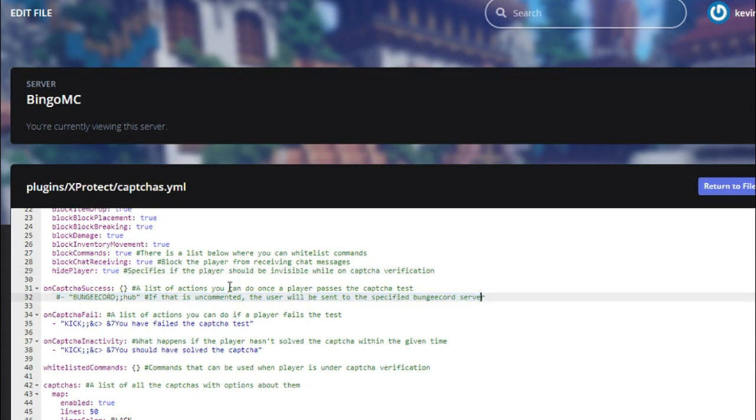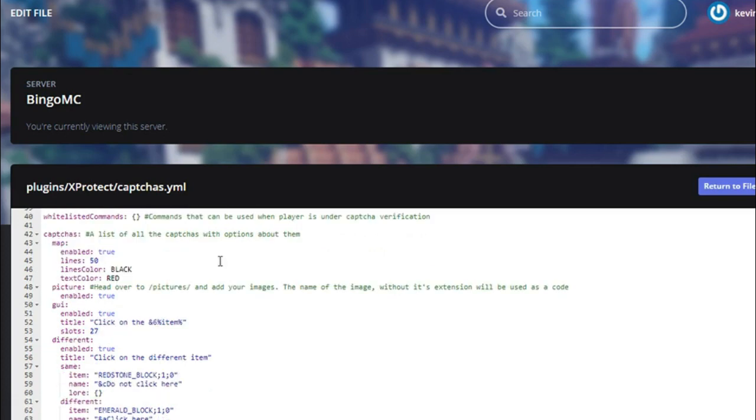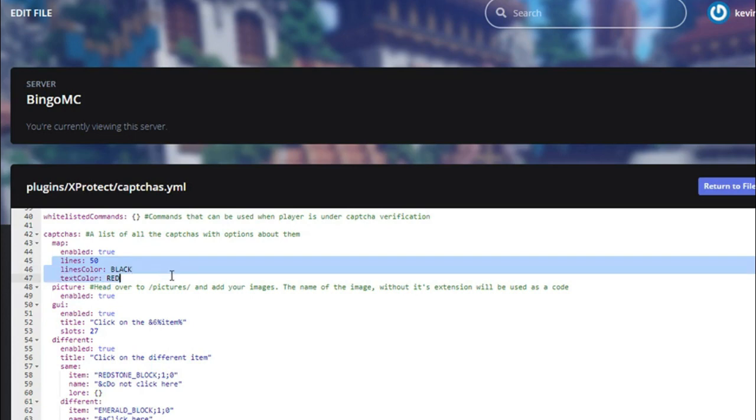On capture success, nothing really you need to worry about. This is the kick message. Whitelisted commands, once again, what we went over. And here's a list of the different captures that we've got. We've got map, and then we've got that enable to true. And this is what you want to worry about for the text ones.